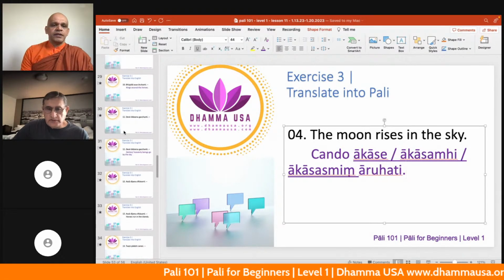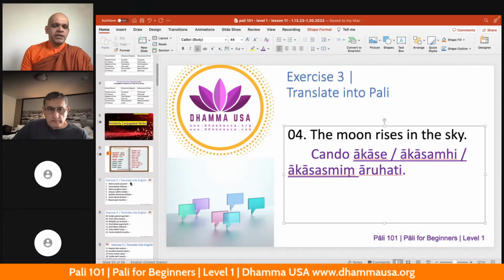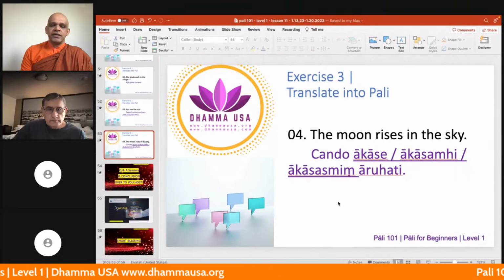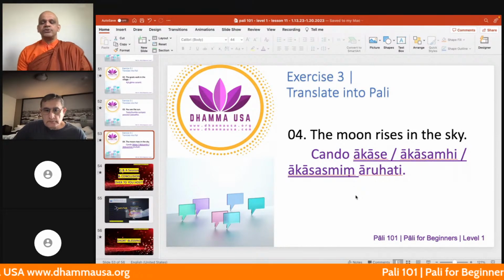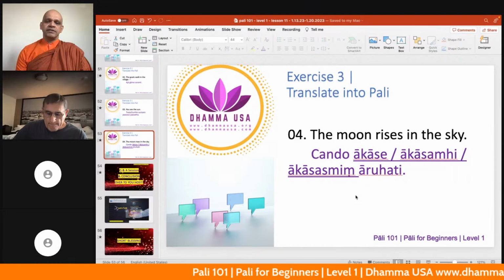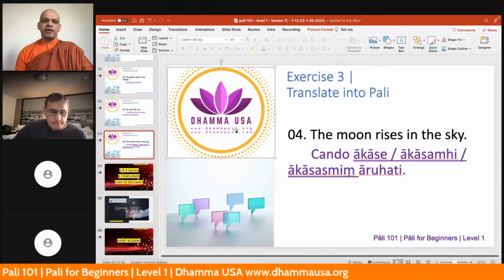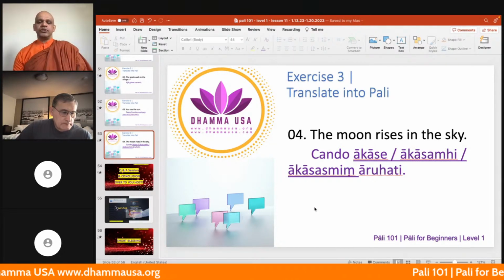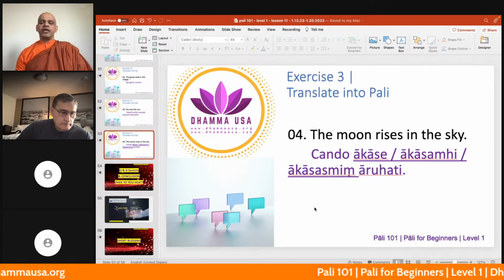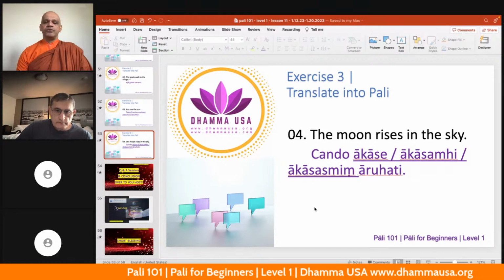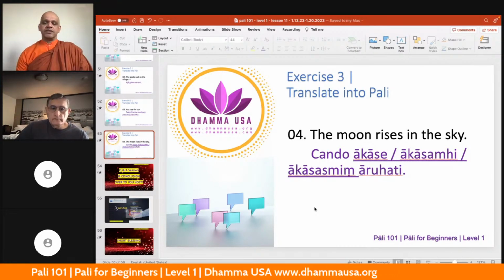Okay. And it doesn't change the meaning. It's the same meaning. Okay, good. But in a sentence, we actually have to use only one word. It can be any word. You don't have to use all of them, but it is better we know them, especially as a beginner. It can be very helpful if you know all these variations.